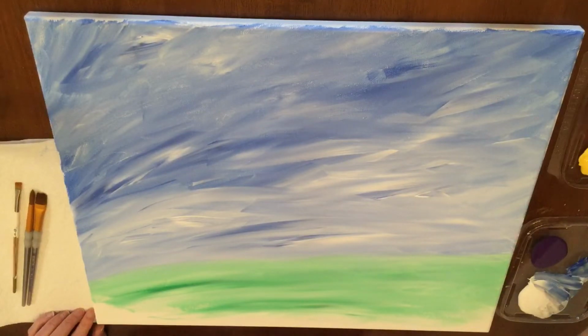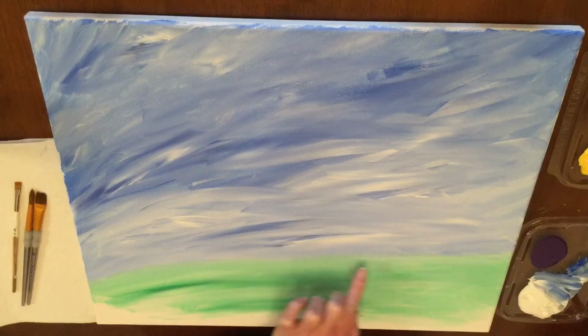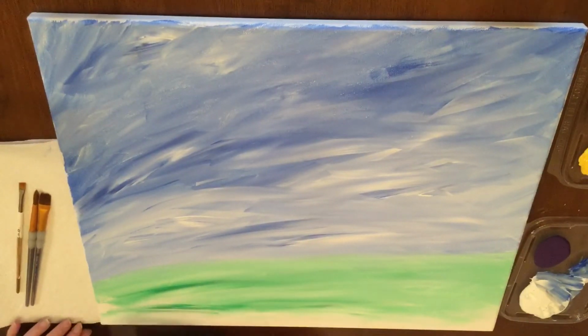When your brush is almost out of paint, it's a good time to go over the area where the grass meets the sky. It just kind of helps blend it together, so you don't have a really hard line of where your sky and grass meet.